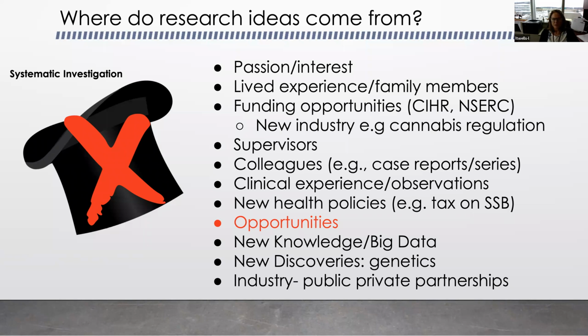One particular example I would say at the moment is the funding opportunities that came out starting maybe 2 to 3 years ago around the cannabis industry, around cannabis regulation. And there's been multi-million-dollar funding opportunities that have come from a new industry in Canada, but a new regulated industry around cannabis. So if you were somebody who was actually looking to start up a program of research, potentially interested in policy research as well as health, you might have gone after some of these big funding opportunities, as did a number of colleagues that I know here at the university.